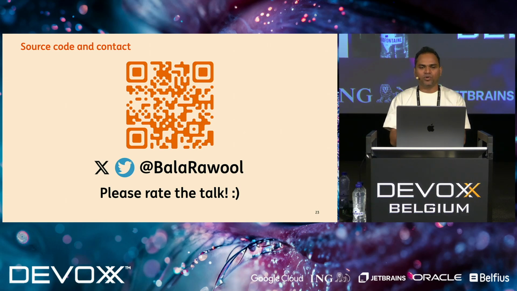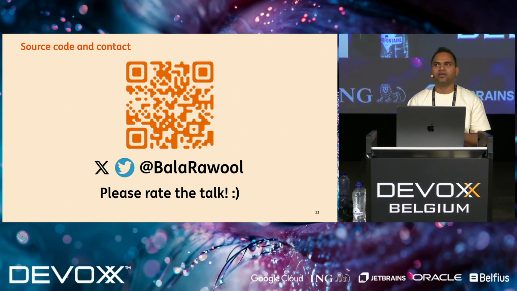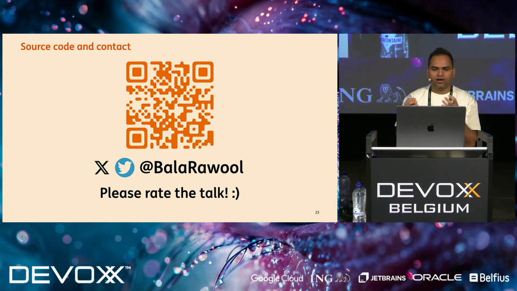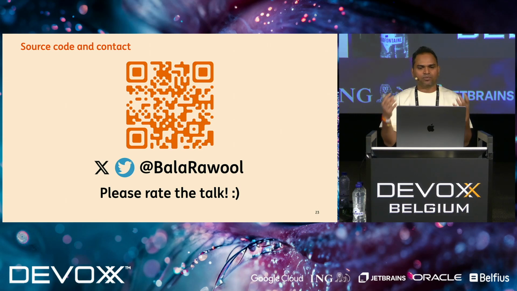But let's take a quick summary of what we discussed today. So we looked at what virtual threads are. We looked at what continuations are. And then we used that understanding of continuations to create a simple version of virtual thread. And in that process, we got really good insights into the behavior of virtual threads. We also saw how mounting and unmounting happens in the case of virtual threads. And we got to know how the high scalability promise of virtual threads is implemented.